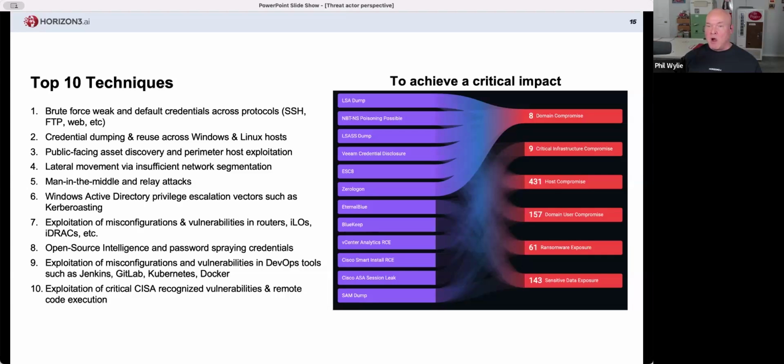Those environments are a little harder to secure because of the fragility of those assets. Sometimes testing or scanning could take down those systems. Patching is not always an option. So we need to make sure those are segmented. And this is where lateral movement is a popular technique, but one that you need to test for.